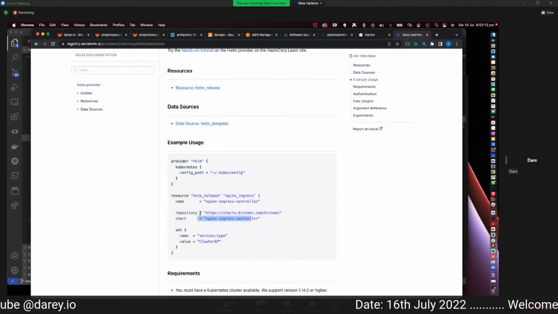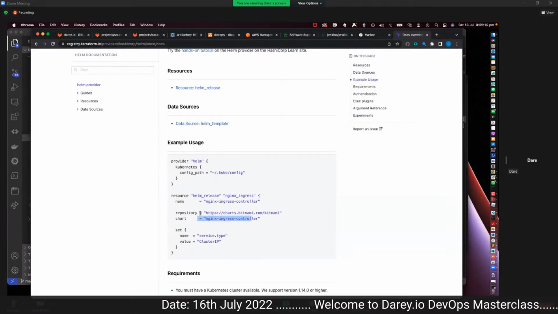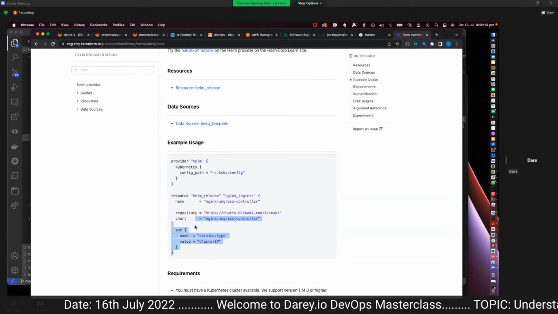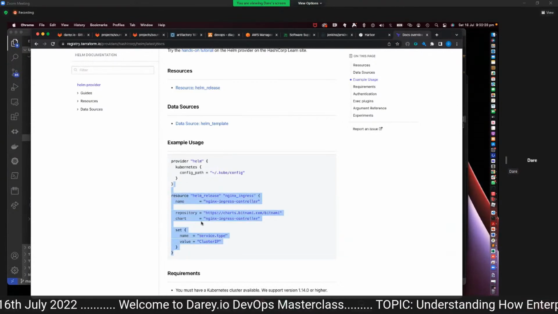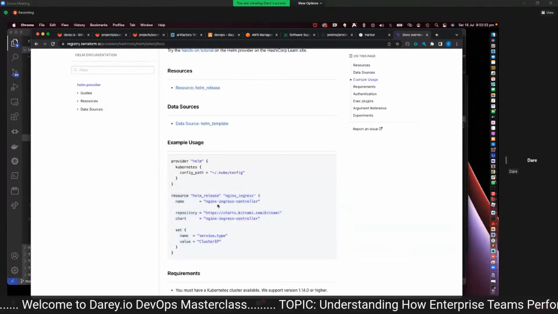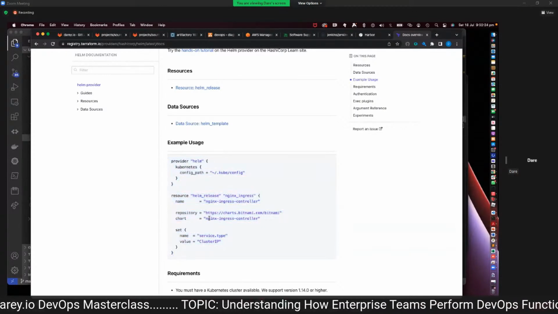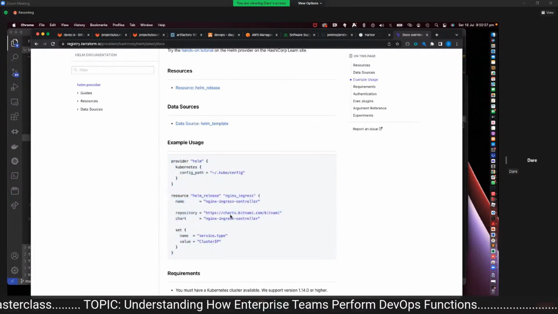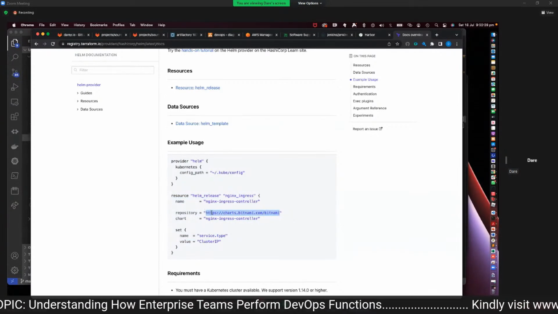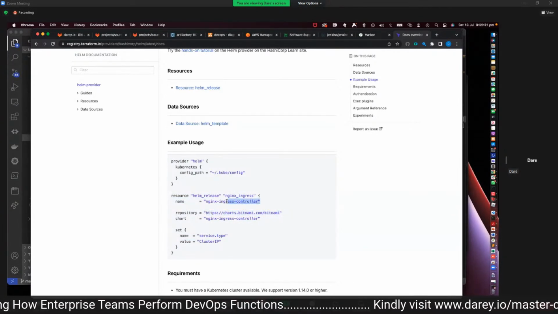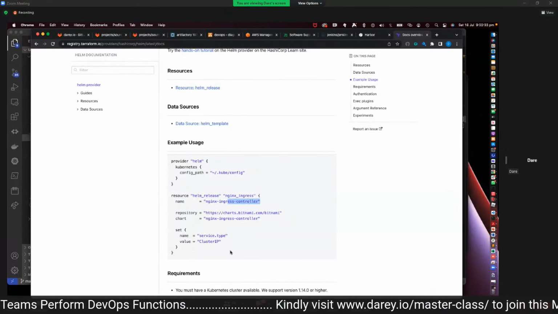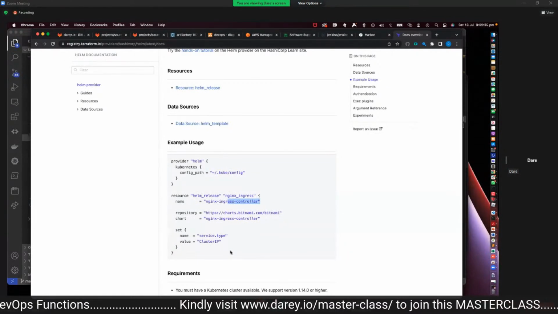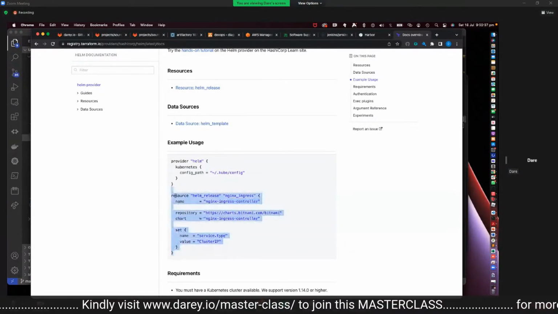So what you would have done with helm repo add to add the repository, you can actually do everything in one go within your Terraform code. The example is there. You can literally copy this, paste it, update whatever you want to update, put the repo you need. In the case of Artifactory, you just change all this into Artifactory. But the question is, is this a best practice? Is this how things should be done?